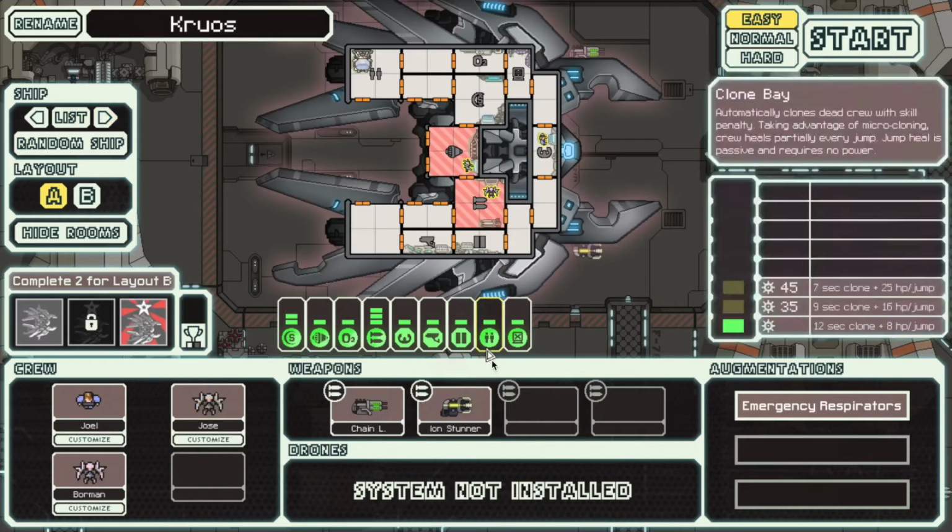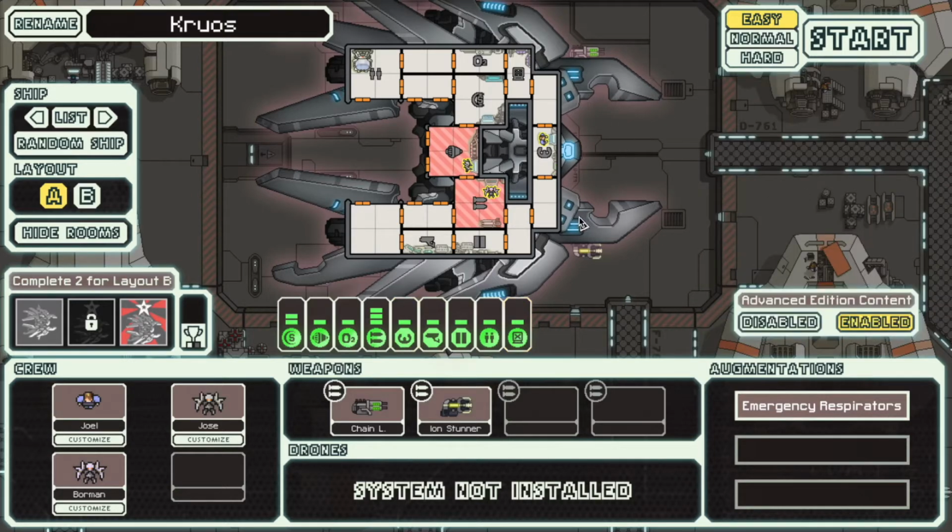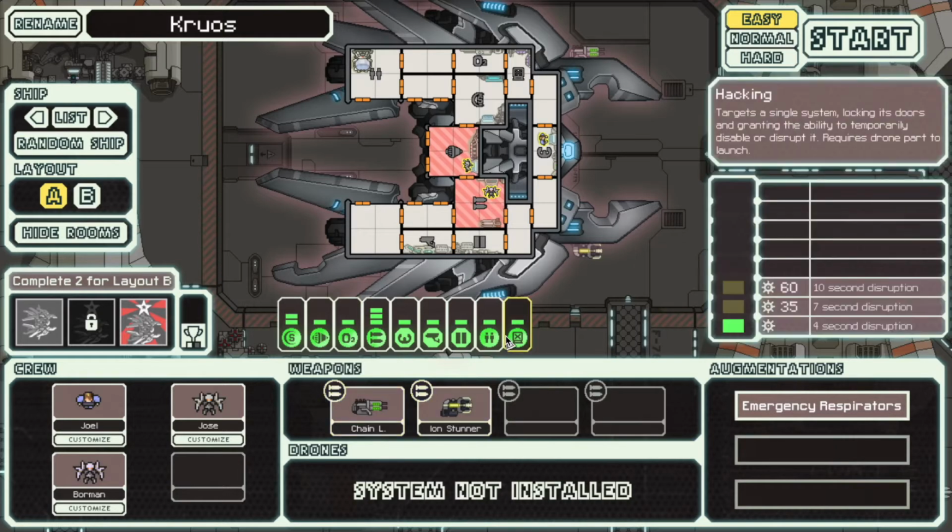Oh no, hacking. Yeah. Oh, and there's another one. Hacking. So basically, this sends out a little hacker drone that attaches to their ships, and if you target, let's say, weapons, it will shut weapons down for a certain amount of time. So see how it says 4 seconds disruption.